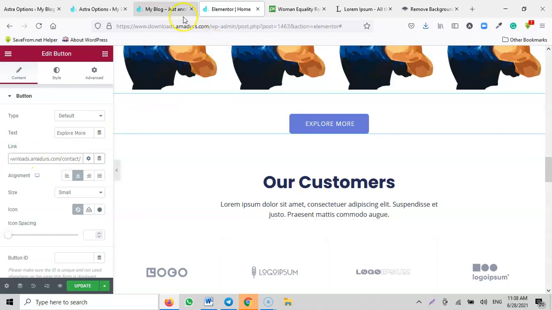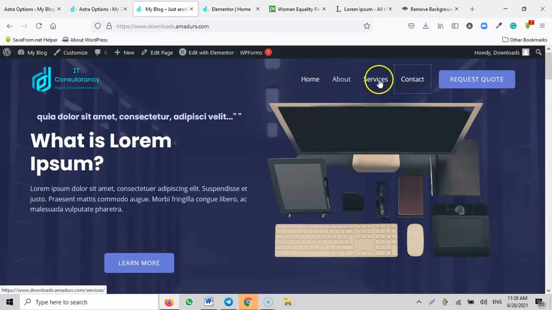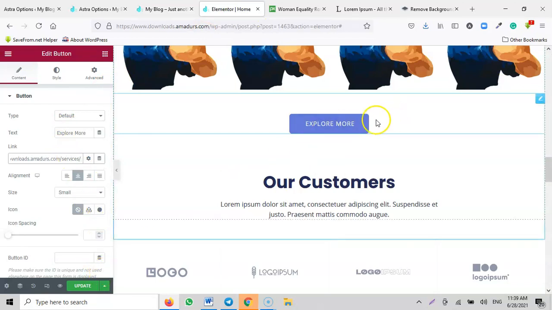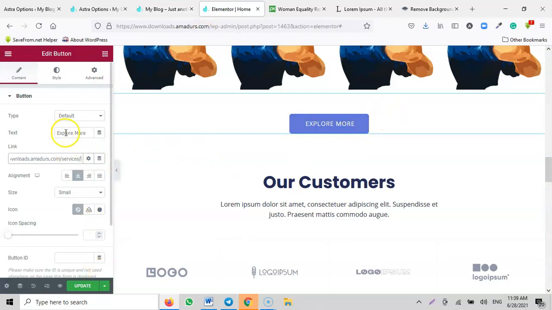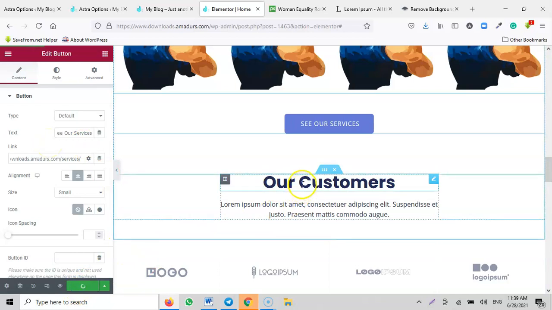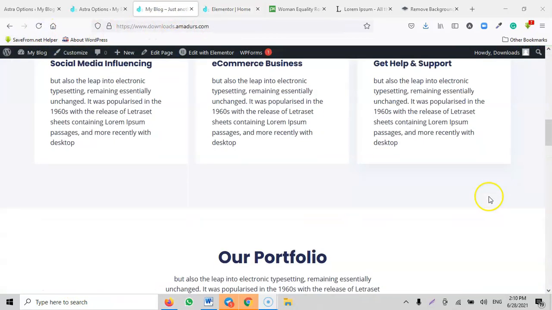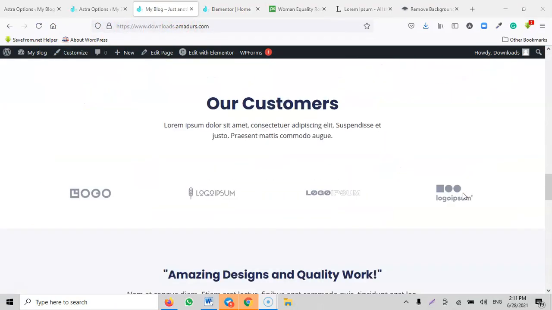Normally, for our portfolio, I think we can go for service. I think service is good to go there. Contact is for them to see what you can do more. So you can say explore more services, and that's where it's taking you to. So you update, then you go again and refresh. All right, so now we are ready.